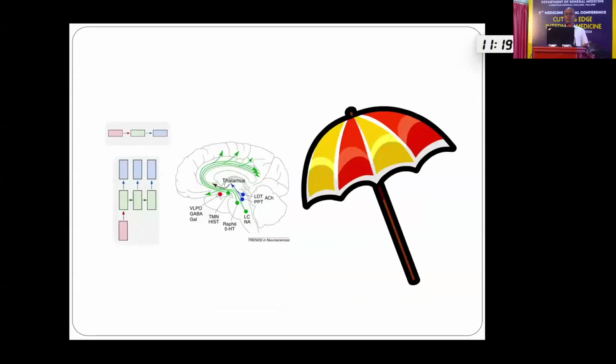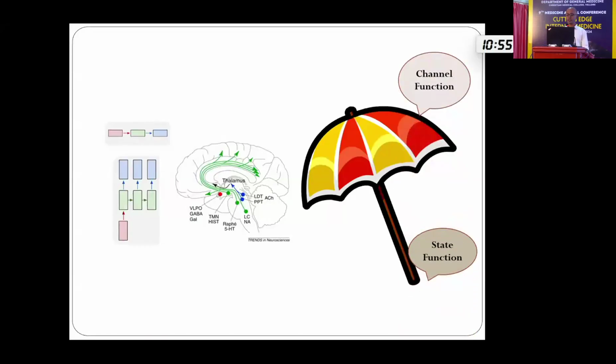And if you use the metaphor of the umbrella, it has an opening mechanism and a canopy over here, and there is this kind of handle. The handle and the opening mechanism are like the brainstem, and the canopy is like the cortical areas. So state function is the brainstem, and channel functions are various brain areas talking to each other.